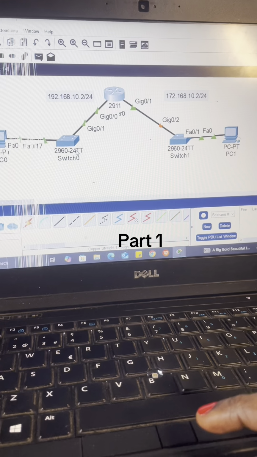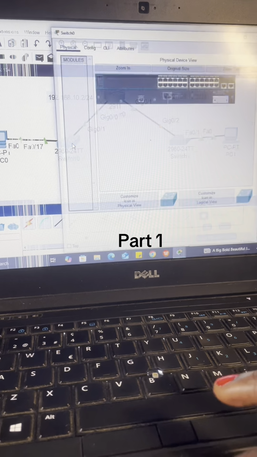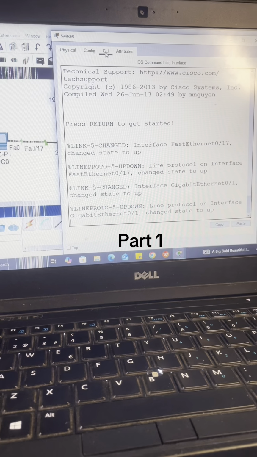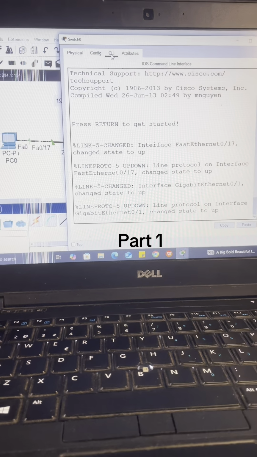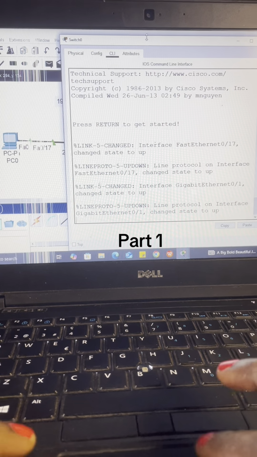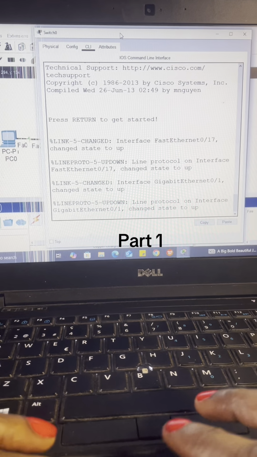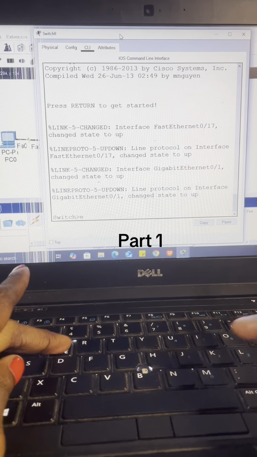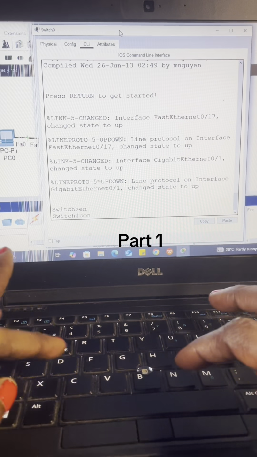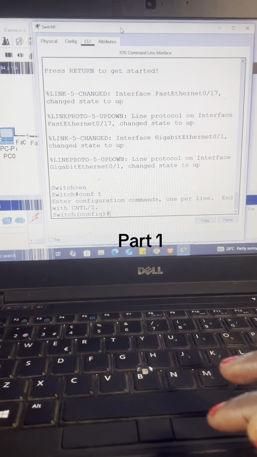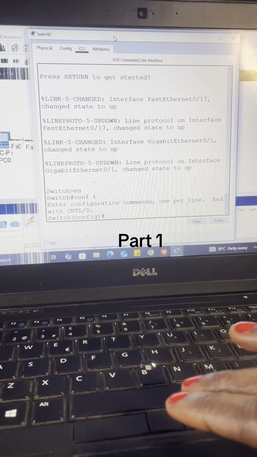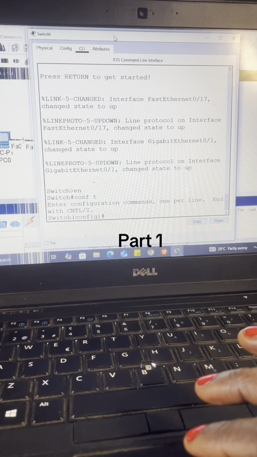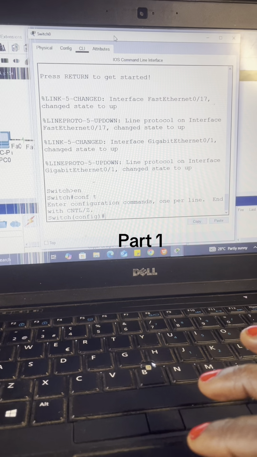So we're going to the switch now. When it comes to switch configuration, we are not using the physical ports, because the physical ports of a switch are only meant to receive and forward frames locally using MAC addresses.